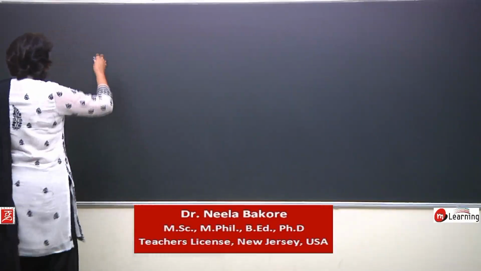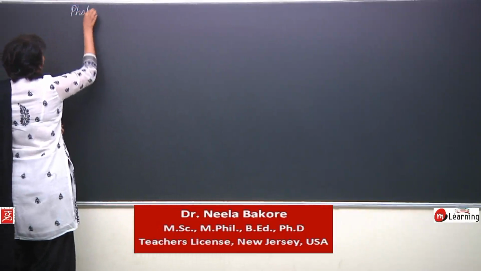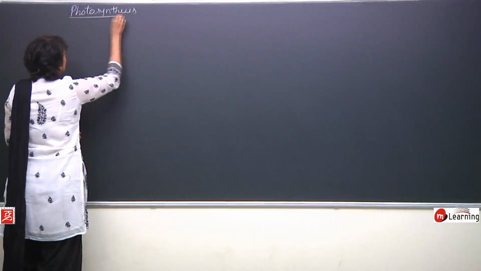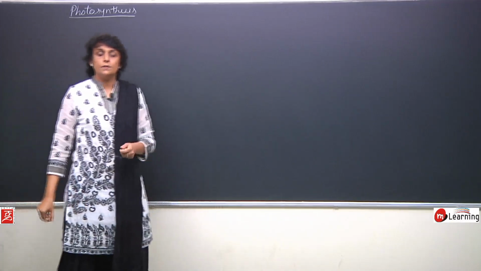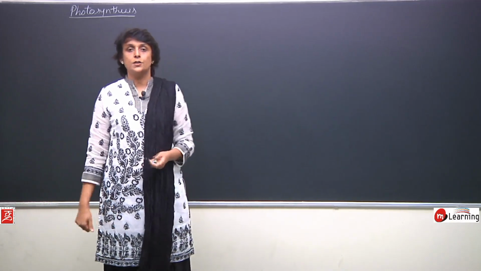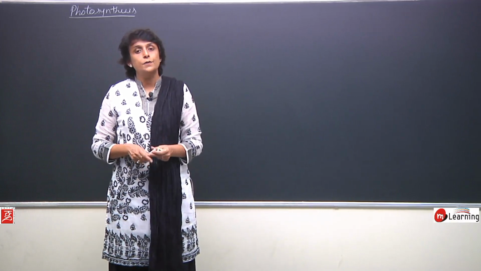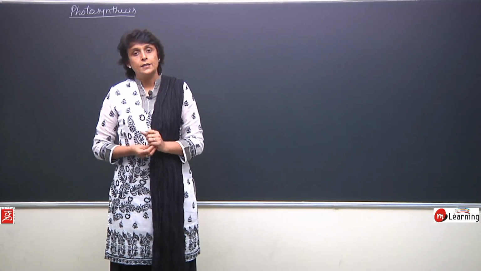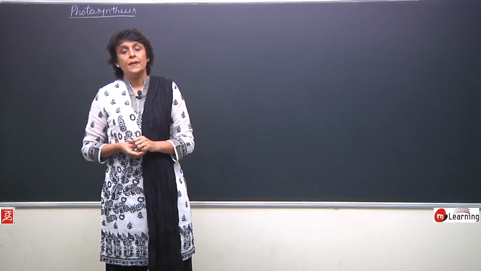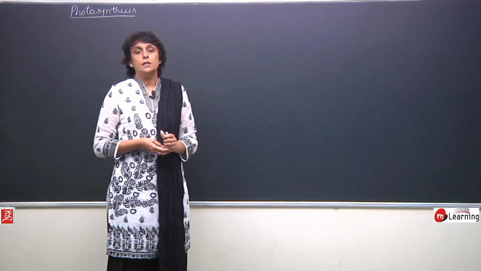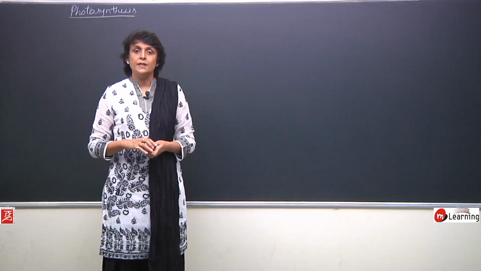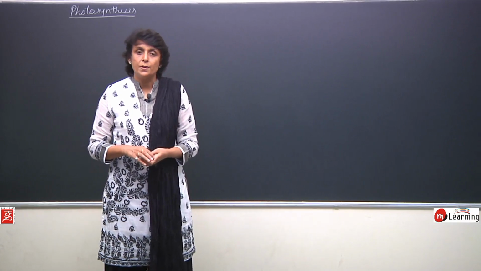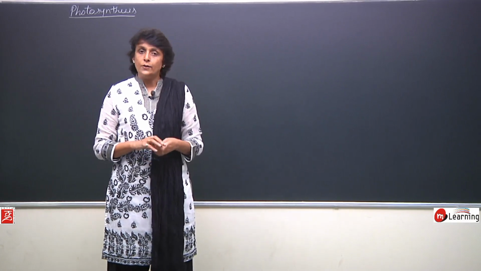We were talking about chapter photosynthesis. We discussed light reaction, dark reaction, that is Kelvin cycle. In light reaction, we also discussed the cyclic and non-cyclic photophosphorylation. Dark reaction, which is also known as C3 cycle or Kelvin cycle, is a normal pattern in most of the plants. But there are some plants which, to overcome the loss due to photorespiration, perform C4 cycle. So, that also we discussed.